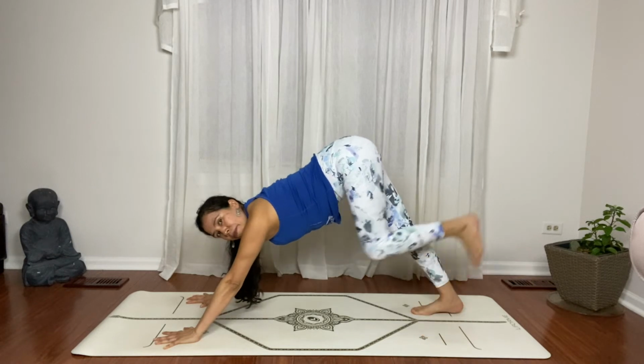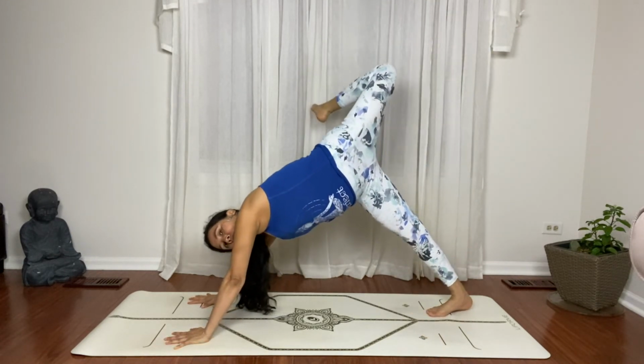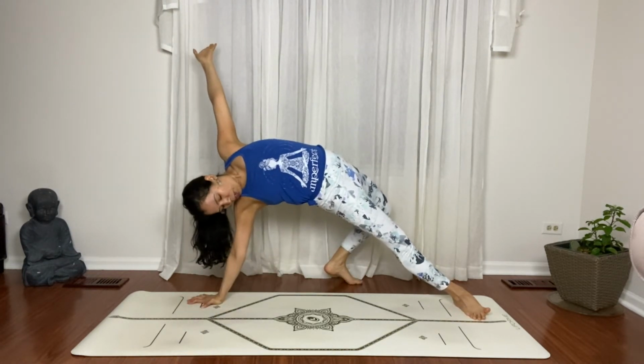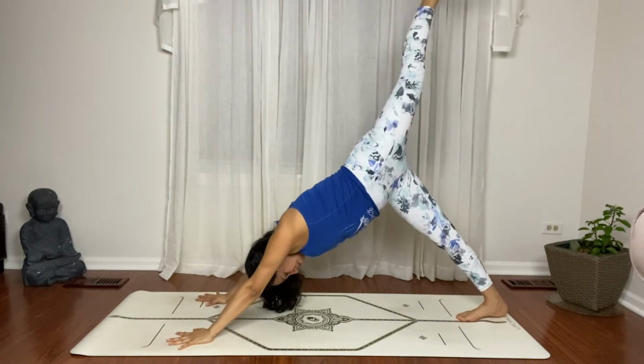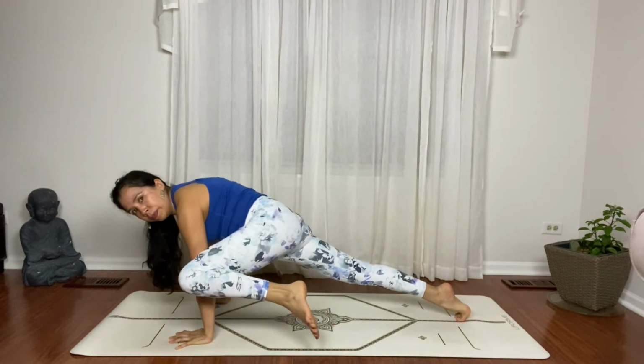Inhale, left leg up. As you breathe out, bend your left knee, stack the hips, flip it. One more deep breath. Left hand down, inhale, left leg up. And exhale, left knee to your left upper arm.